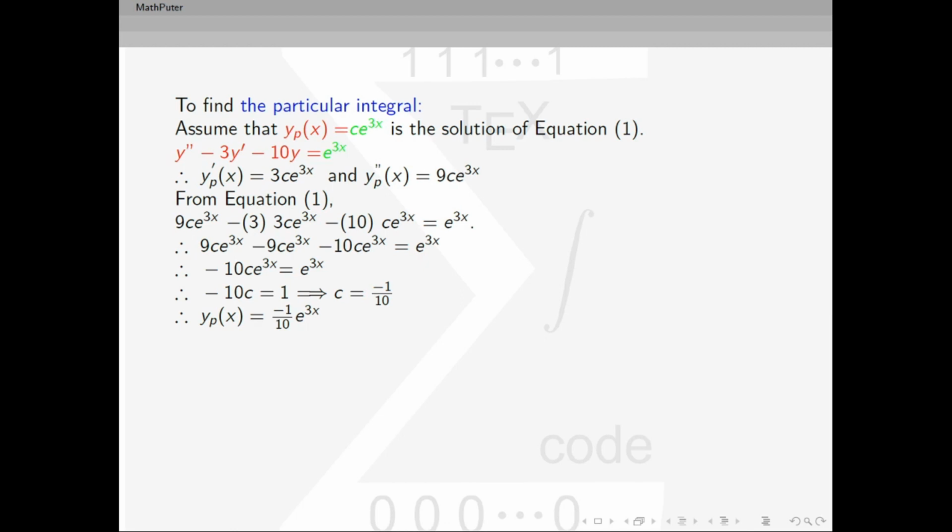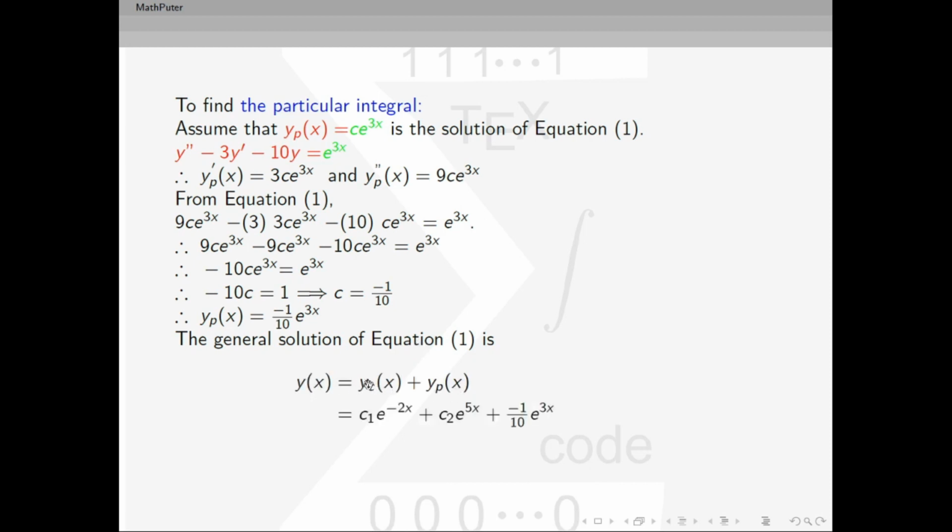So finding the particular integral is not a difficult thing. We have the complementary solution, and we have already found the particular integral. So now we are able to write the general solution: y(x) is equal to yc(x) plus yp(x). What is yc(x)? It is c1 e raised to minus 2x plus c2 e raised to 5x, plus yp(x). Now let me concentrate on the solution. Look here: the solution has two constants, c1 and c2. This is a second order differential equation, and the solution of a second order differential equation always contains two constants, right?